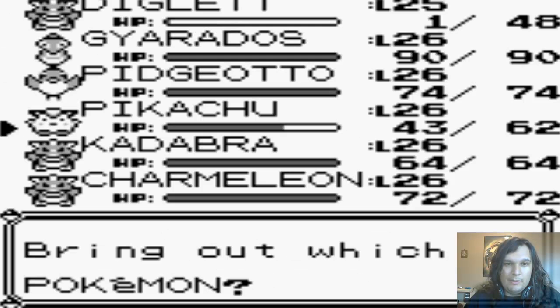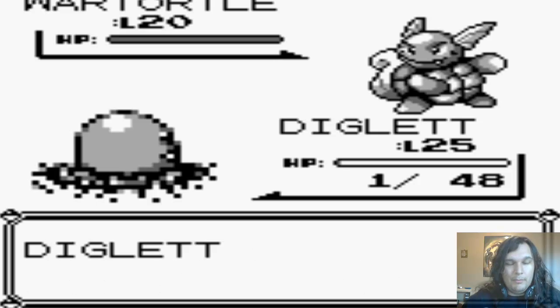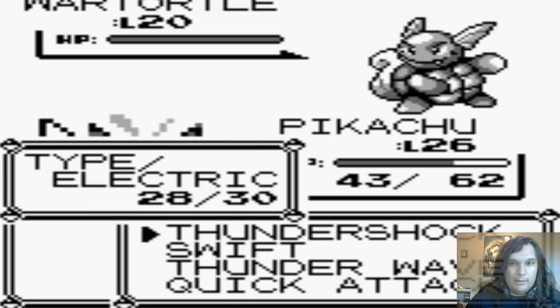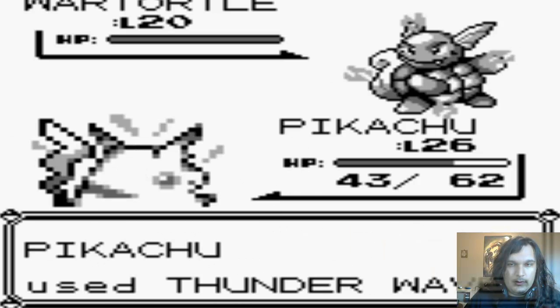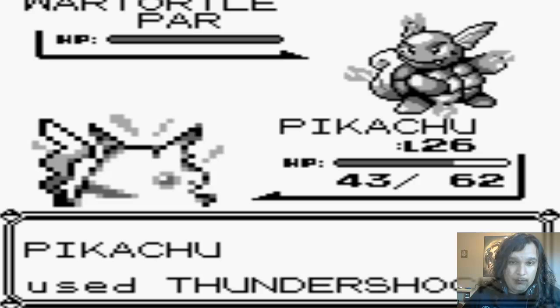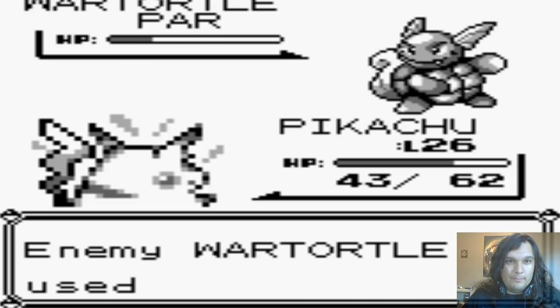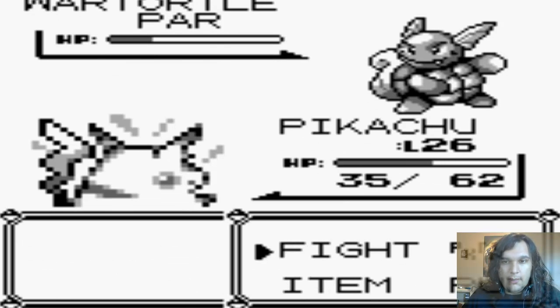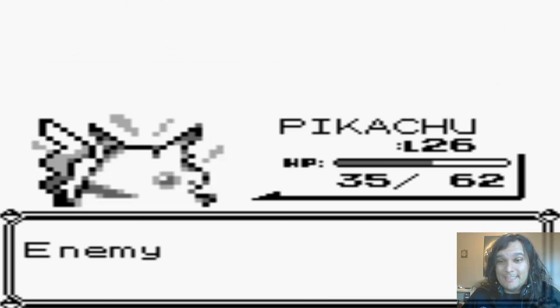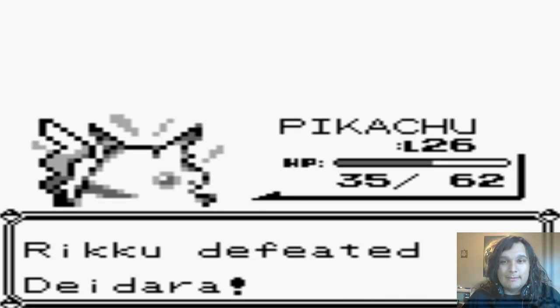Wartortle. I am going to flip back to Pikachu. I am going to use Thunder Wave, and hopefully that will be able to just completely cripple him. Stop him from doing too much. Yes. So let's see if we can get him to be fully paralyzed. Sweet. Thundershock. Oh, gotta show off Swift at least once. Tackle. No damage done. Not a big worry. Yeah. Throw stars. Might as well be a ninja. And he got a critical hit, so we won this battle.